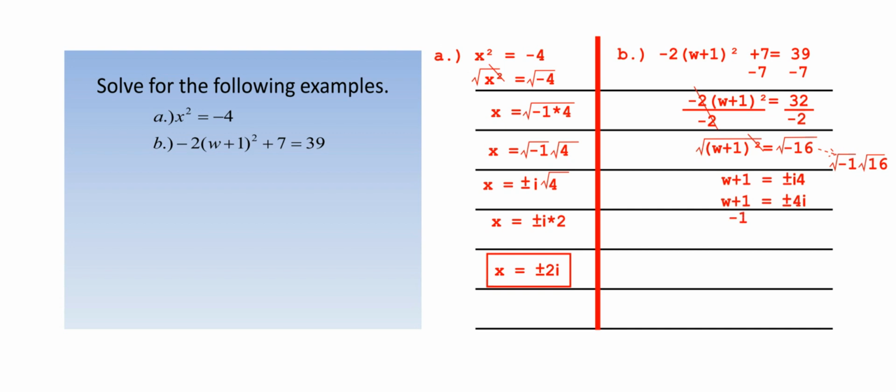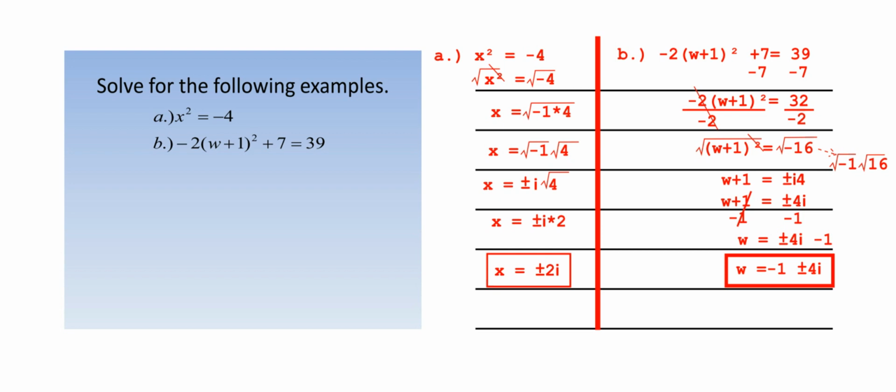Okay, so let's get rid of the 1 to solve for the w. Minus 1. Notice that the 1 does not have an i, right? So technically we cannot combine it with the 4i. Okay, so how do we write it in this format? w equals plus or minus 4i minus 1. Be aware, technically this is correct, but the more common way to write this is to write the number first, then the i afterwards, or number with i, the imaginary portion, I should say. So our final answer, w equals -1 plus or minus 4i, is our final answer.